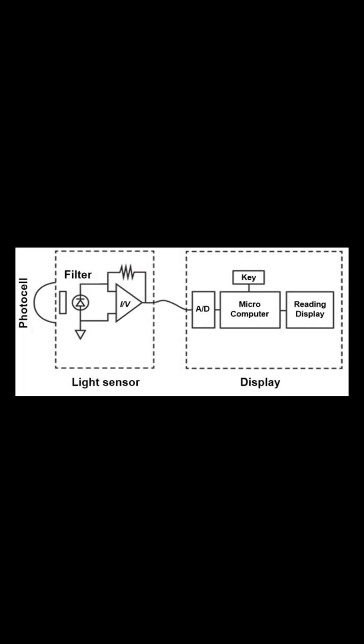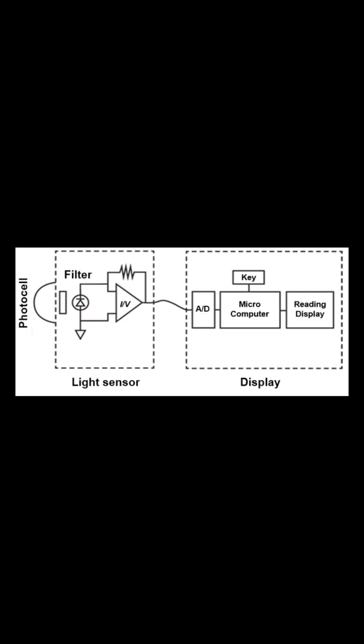So after the tachometer, let us see the working principle and block diagram of the lux meter. A lux meter uses a sensor called a photodiode, which is a semiconductor that converts light to electrical current. The sensor conducts electrical current directly proportional to the amount of light it measures and gives digital output.